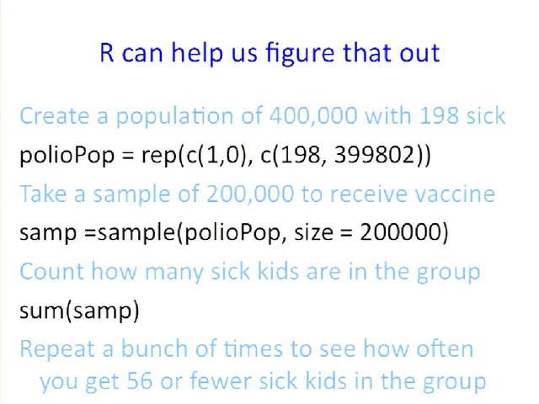Yes? I just have a question about the actual trial. Like, how many times do they do it? That's exactly what we're about to do. So they did it once. They got these 400,000 consenters, and they split them into these two groups, and it took a whole year and $17.5 million. So they could only do it once.